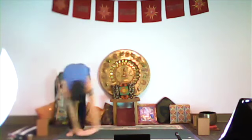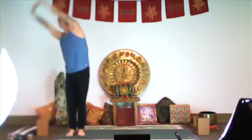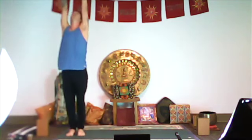Exhale down and around. Bring it all the way up and over. Inhale, lift up. Exhale, we're going to take a big step back to that big full moon. Push those hips forward.